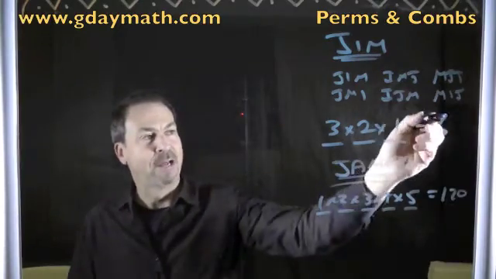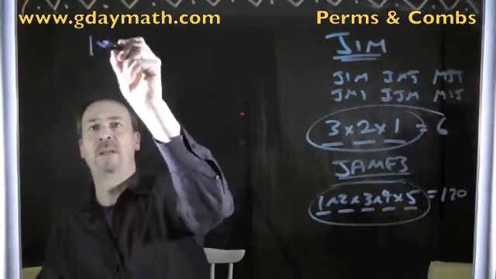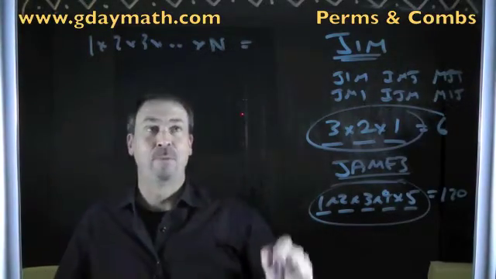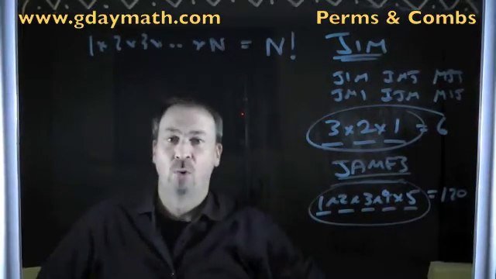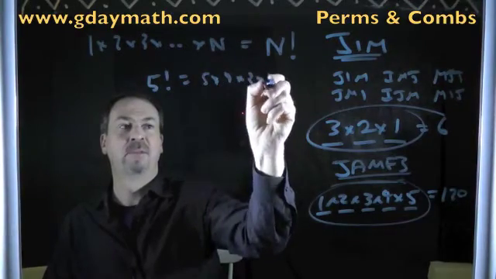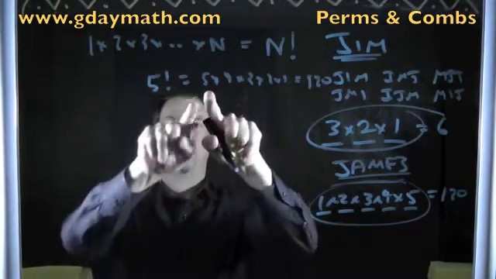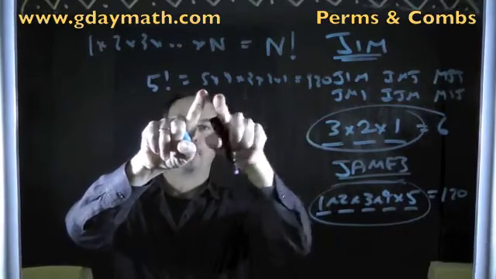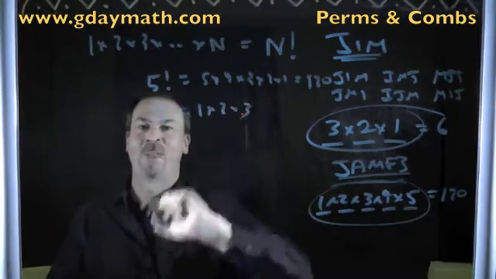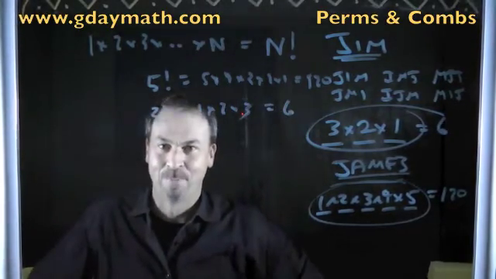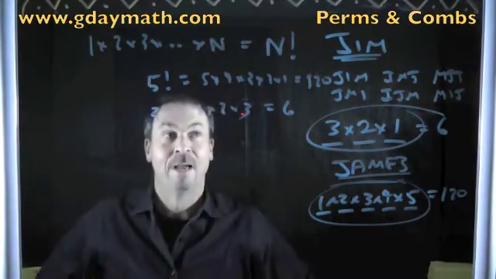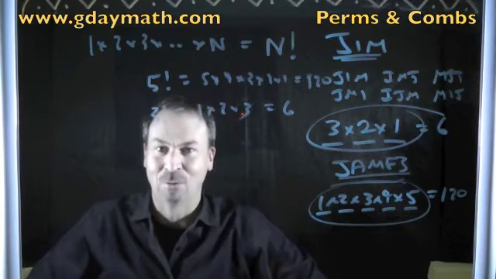In fact, we'll see as you play this game that products of the form 1 times 2 times 3 up to some number n arise a lot, and people call that n factorial. That's the shorthand. So 5 factorial is 5 times 4 times 3 times 2 times 1, which would be 120. 3 factorial is 1 times 2 times 3, which is 6. And so on. In fact, read the notes below this video for some more factorials—they come up a lot. In fact, they'll be our friends as we go through this particular work.